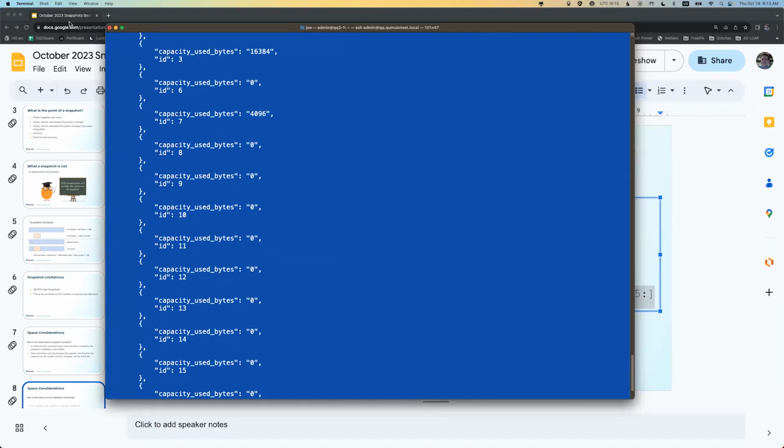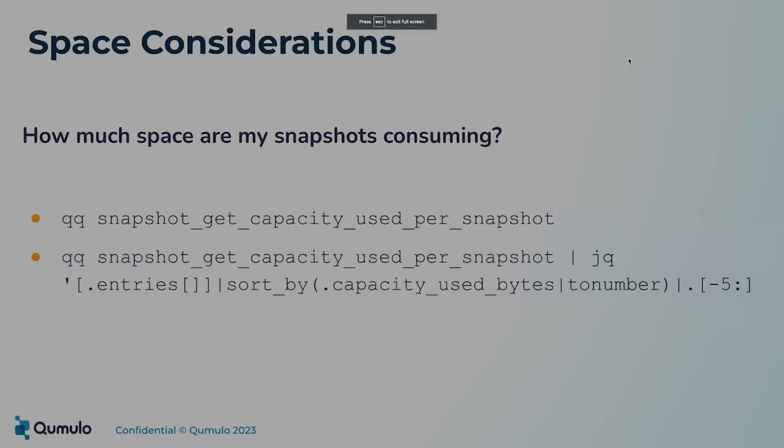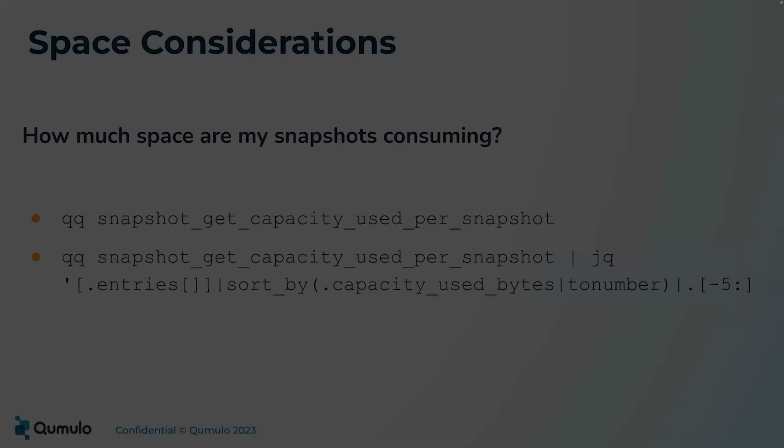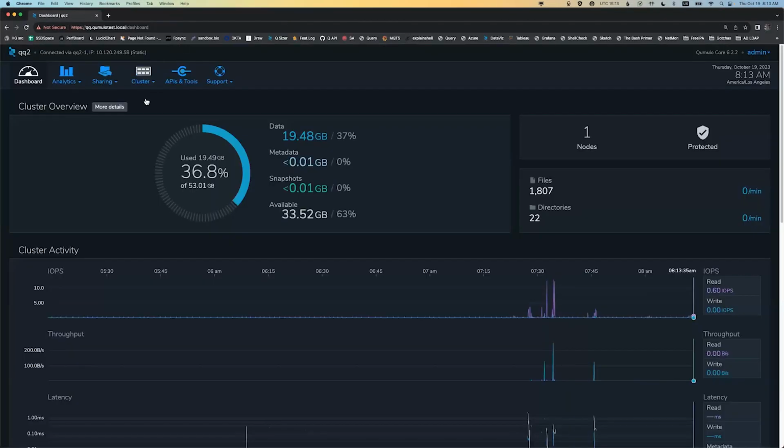So this is one way to figure out how much space is being consumed, and we can talk about some more techniques here. In the UI of your cluster, on the donut here, there is a graph that tracks the number of snapshots that you have. So you have the ability to understand the total consumption of snapshots, which is obviously quite important when you're getting to the limit of how much space you have left on your cluster.